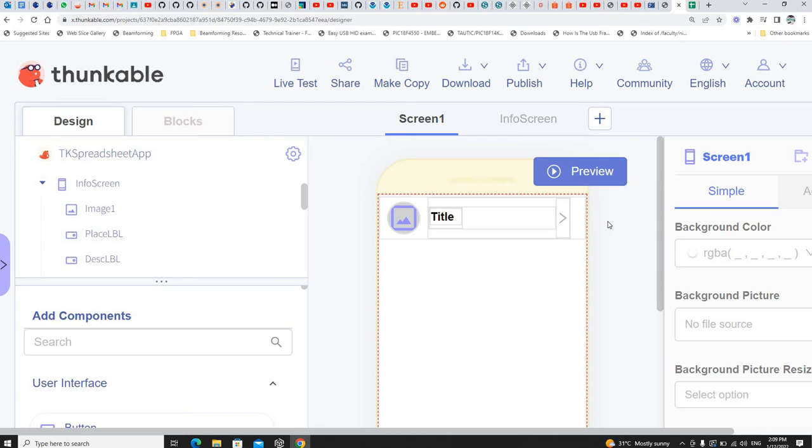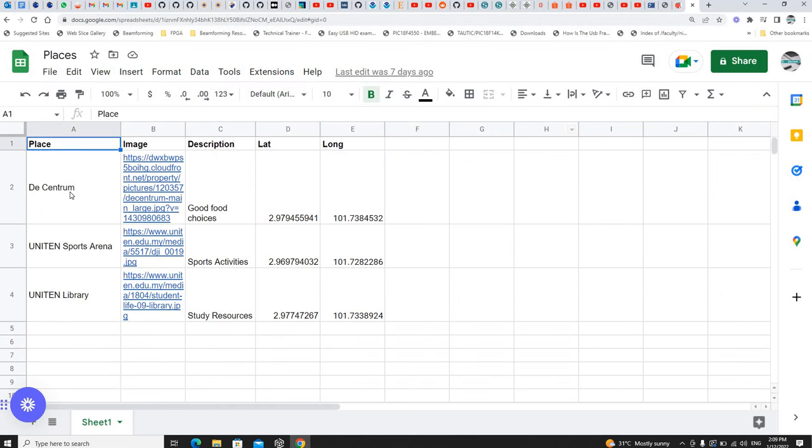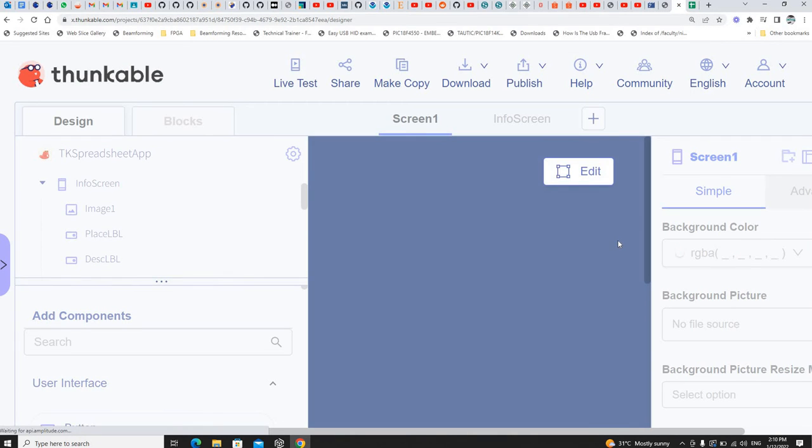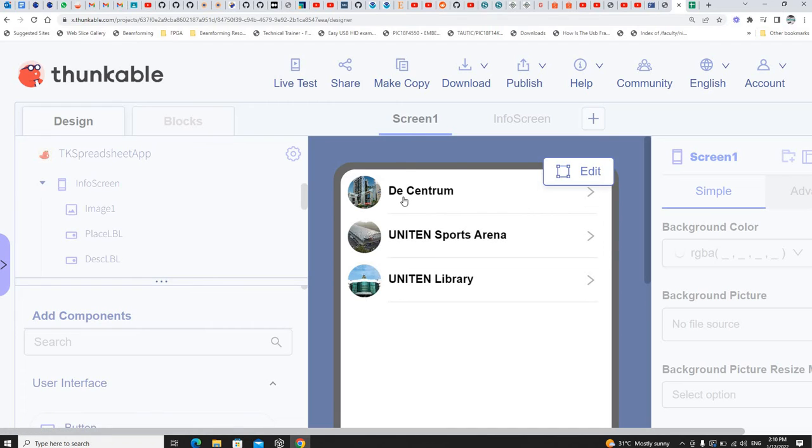Previously, what we have done is this particular app is extracting data from our spreadsheet. Last week, we created a spreadsheet with the name of places. We selected several places, the relevant images, the description, the latitude and the longitude. In our app, we use the data list viewer to extract the data and view it here.